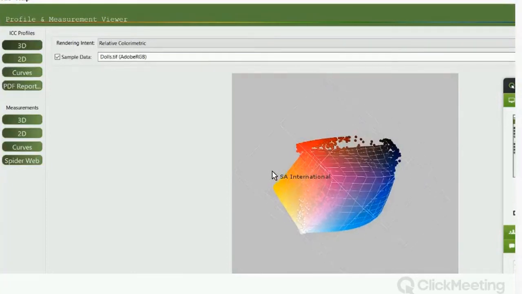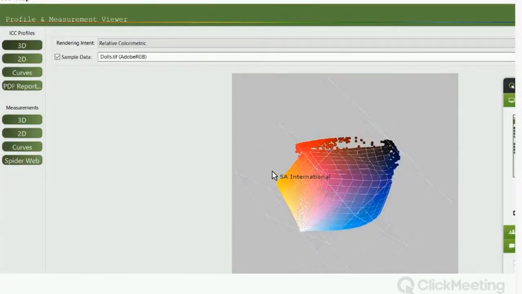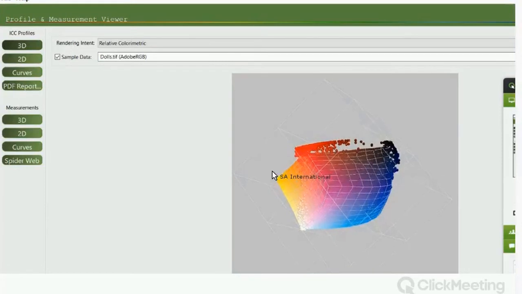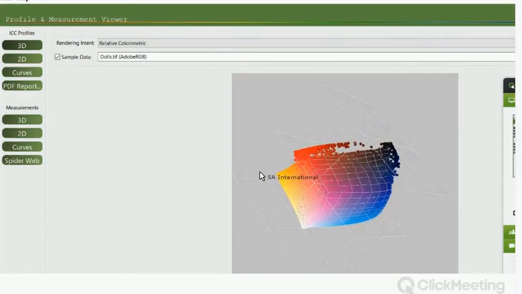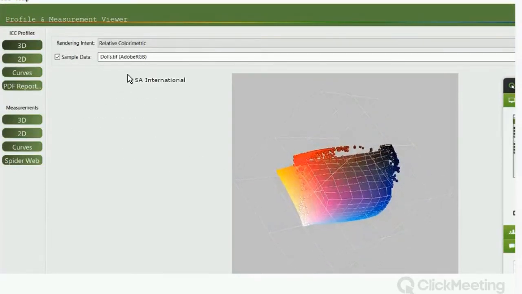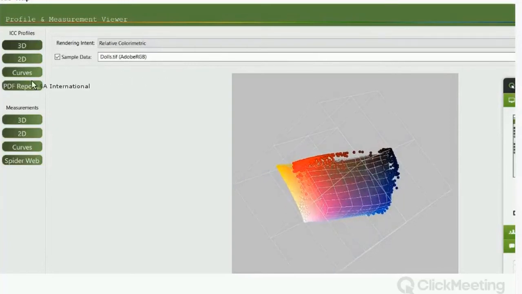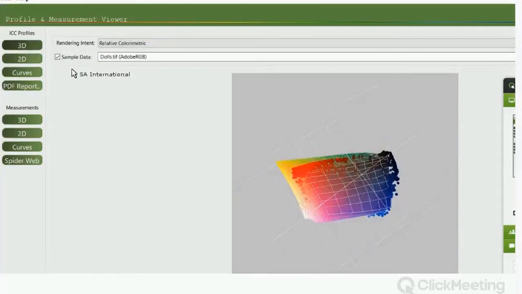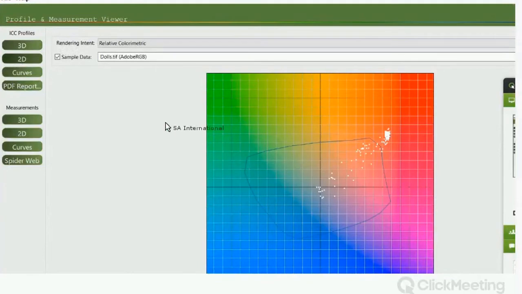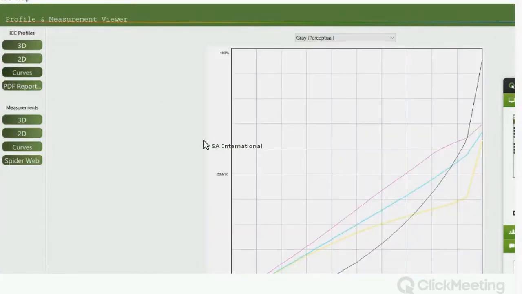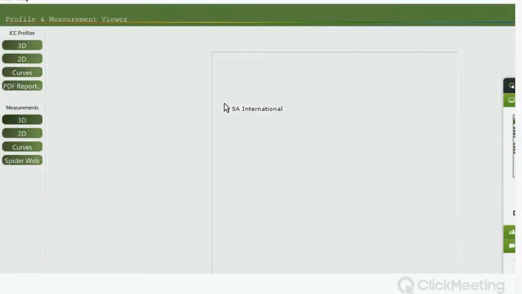This is really, really cool, and there's a whole lot more to this feature. I think the folks that have this are going to really like it. It's going to take some study. It's taking me some study, but I think it's going to be really, really nice. It's going to show you some very interesting capabilities. It shows you the curves for your profile, so you can see what's happening. There's lots and lots of really cool capabilities in this particular feature.